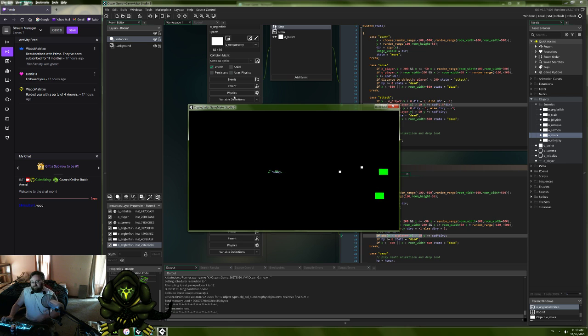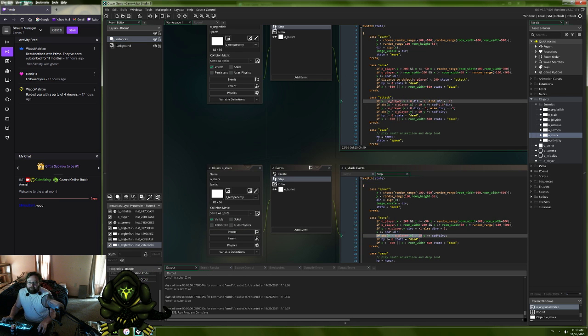I should do something so that if it gets attacked, it'll also go into attack mode. HP is less than HP max. There we go.